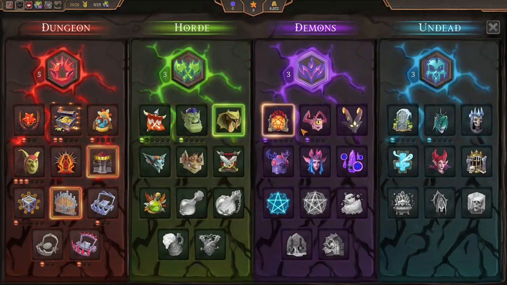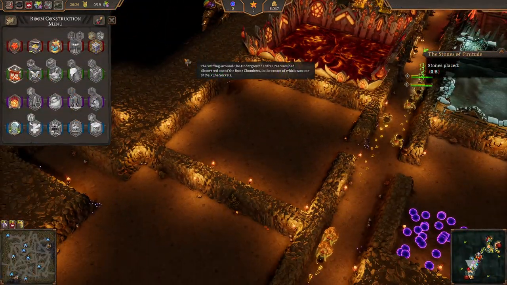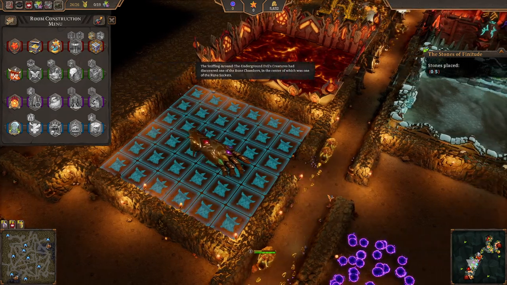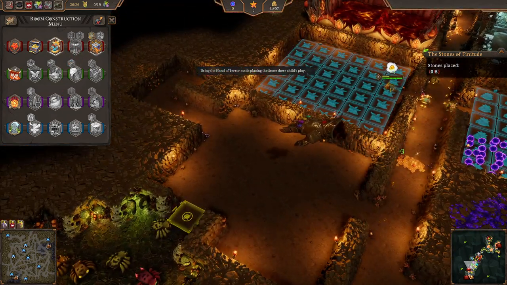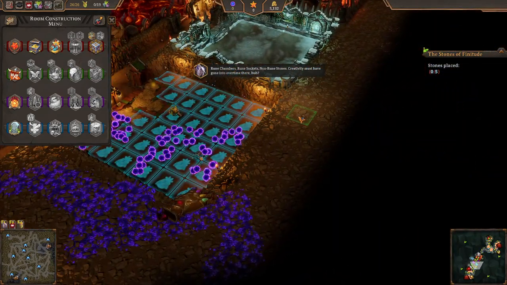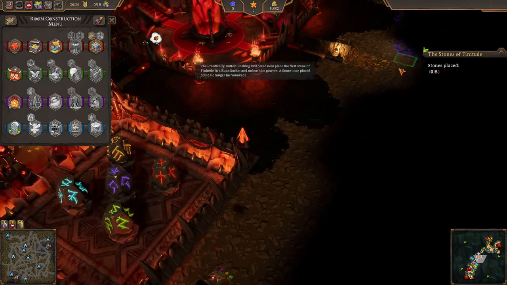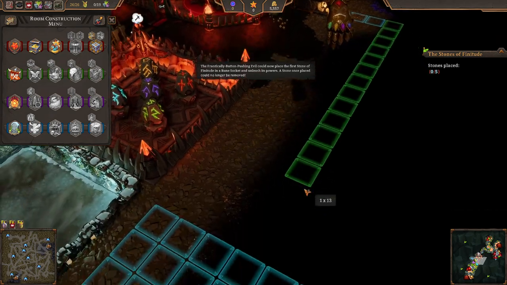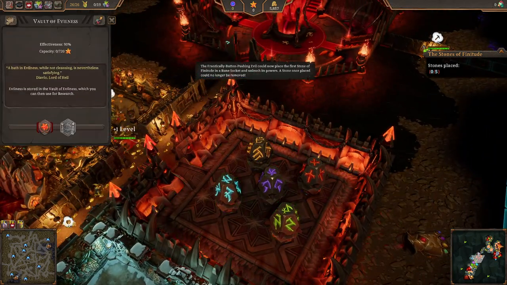The sniffing around the underground evil's creatures had discovered one of the rune chambers, in the center of which was one of the rune sockets. Using the hand of terror made placing the stone there child's play. Rune chambers, rune sockets, non-rune stones. Oh, creativity must have gone into overtime there, huh? The frantically button-pushing evil could now place the first stone of Finitude in a rune socket and unleash its powers.